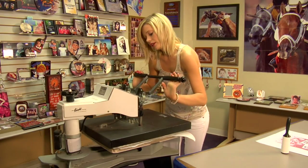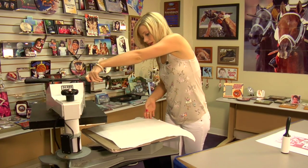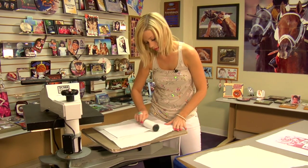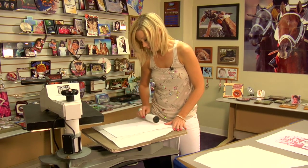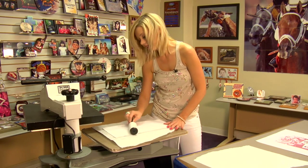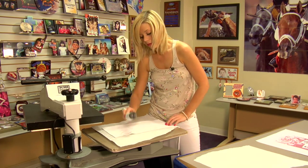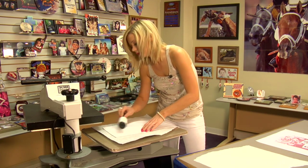Once you've finished with your pre-press, we're going to lift and swing away on our press. Again, we're going to sticky lint roll while it's warm — sometimes it almost seems easier to do it this way. The pre-press is great because, especially with materials like fleece, if they're going to shrink a little bit, the pre-press will get them down to the size they need so that when we're pressing our image, it doesn't come out all distorted.